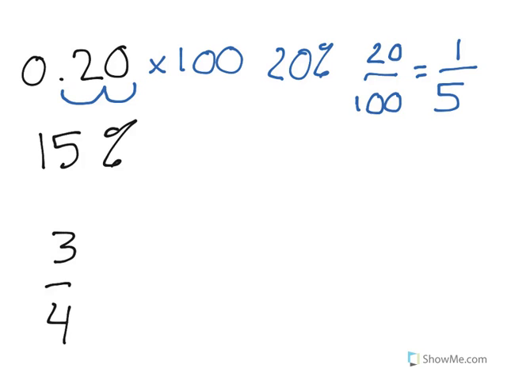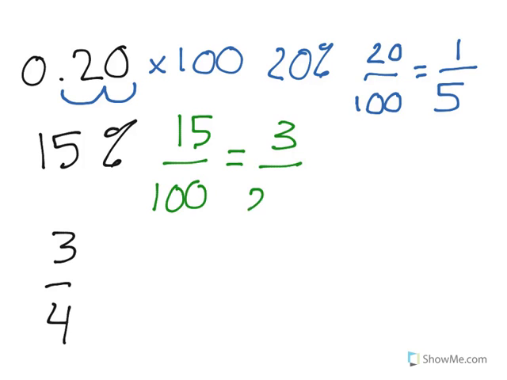Now for the next example, we have 15%. So I'm going to write it as a fraction first. I think that's the easiest way to do it. So first I have 15 out of 100, same as the other example. In order to reduce that, I know I can divide the top and bottom by 5. So on the top I get 3, and on the bottom I get 20. Since 3 is a prime number, it's not divisible by anything except 1 and 3. We can't reduce any further.